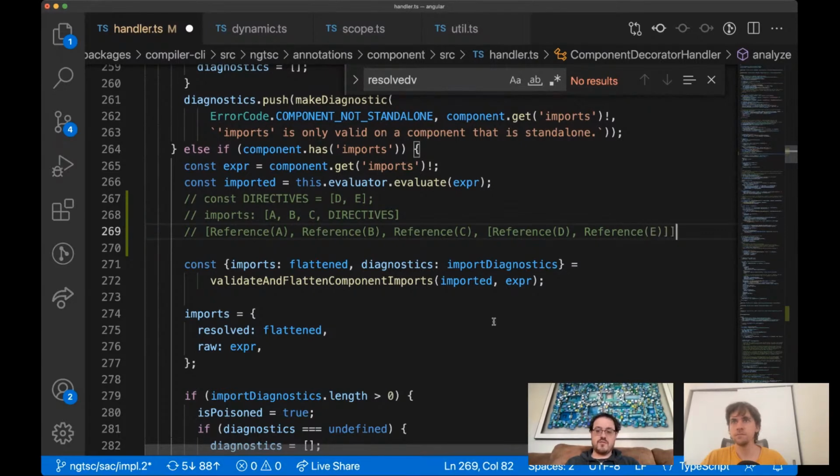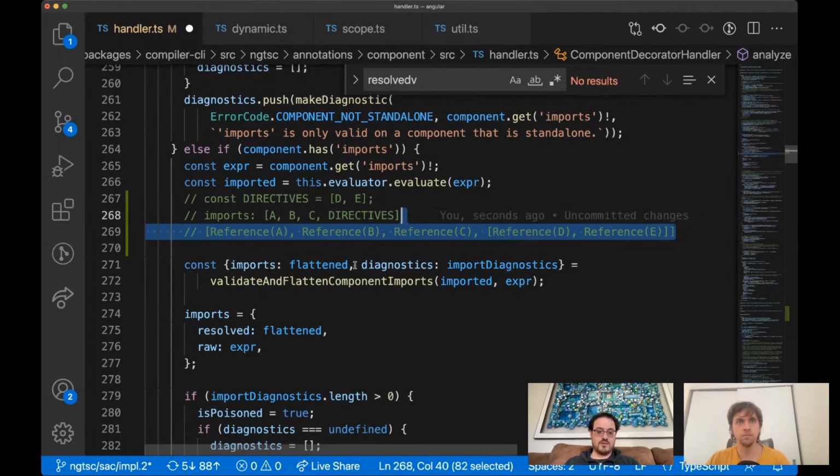So for every value in this array, the compiler resolved it to what it actually means, as far as we know. And this one resolved to another array that had two things in it, which we understood to be classes. So that's what we get from imports.